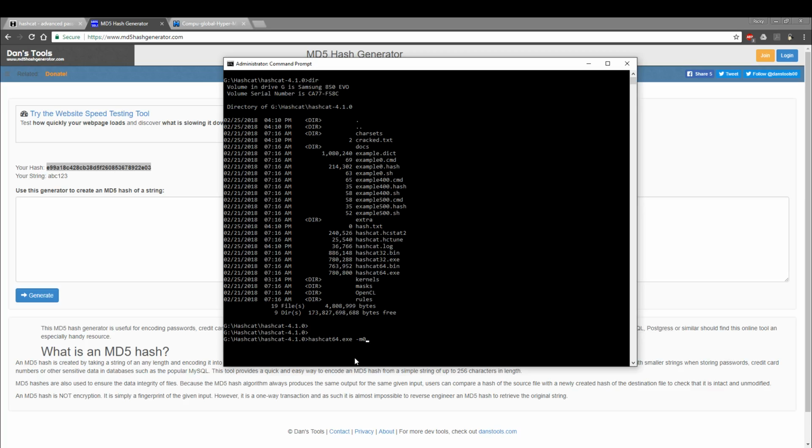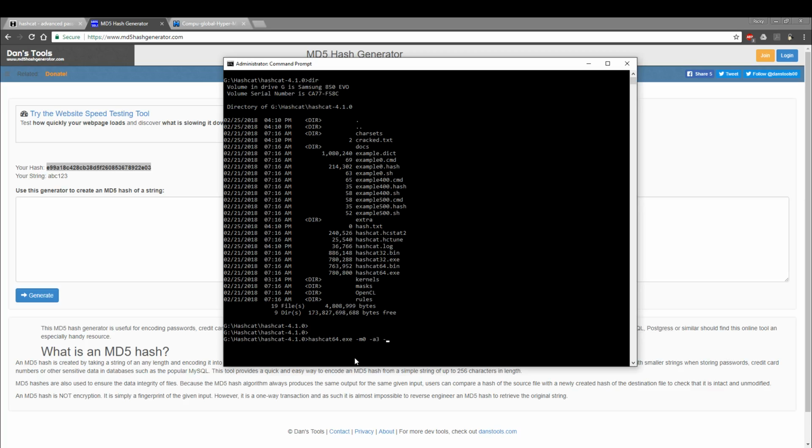Obviously, if you don't know the algorithm, then this won't work, or it would take longer to figure out. Dash m 0 means we want to use MD5. Dash a 3 tells Hashcat which attack type you want to use. A3 is brute force, but it does support other types of attack, such as dictionary attacks.